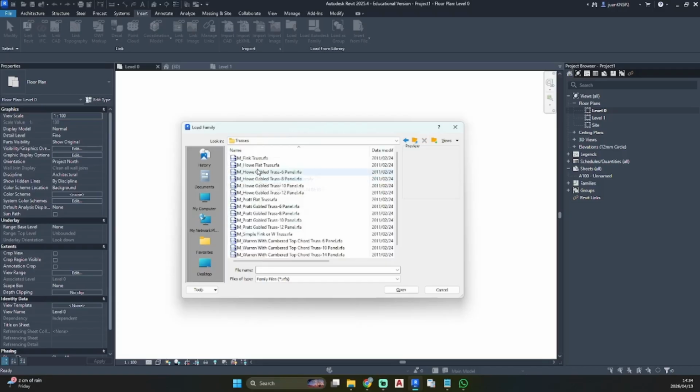If you head into Trusses, you'll see that Revit gives you a few options. I am going to use the Howe cable truss 6 panels. I'm going to select the 6 panel family, and there we get a little bit of a preview.